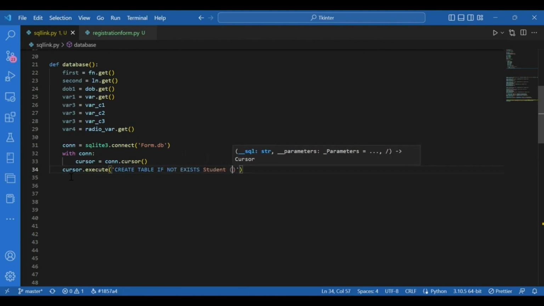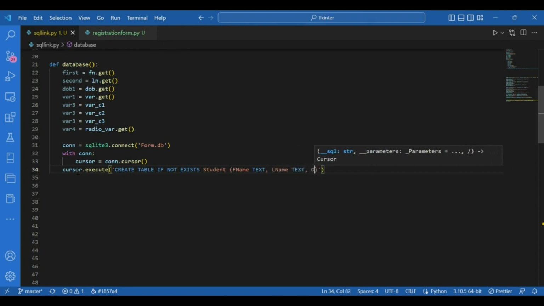SQL commands are not case sensitive, but they are preferred to be written in uppercase. Then brackets, I'll give in the field names, f name, and what type of entry would be made. It would be text, and then l name, also text.